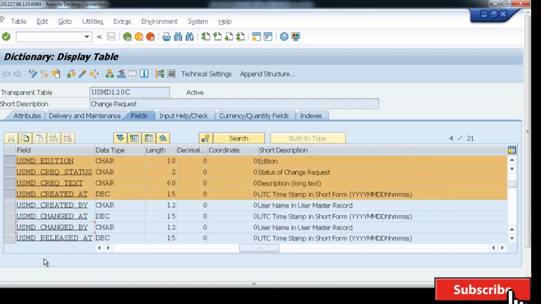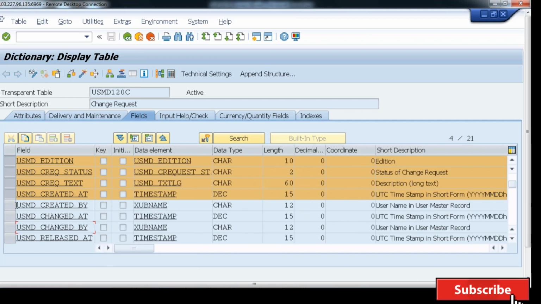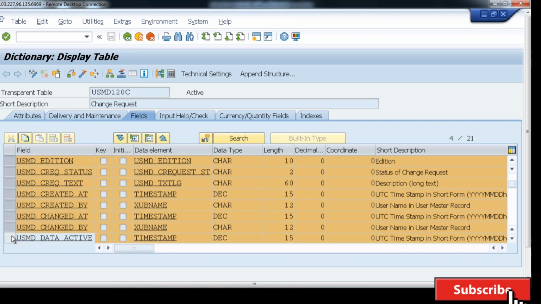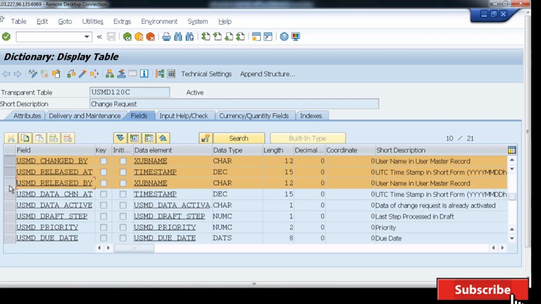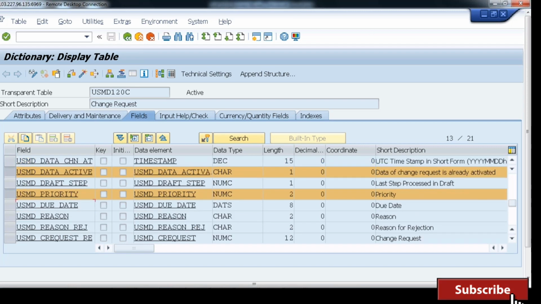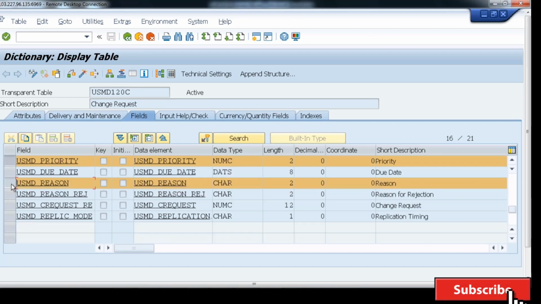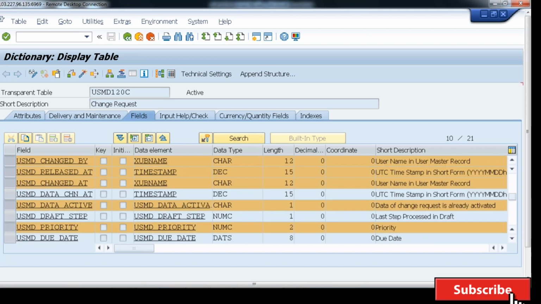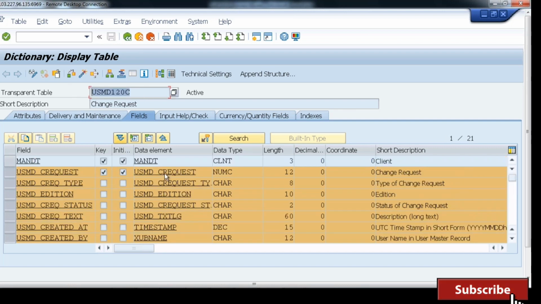Then created by whom, changed at what time, changed by whom, released at what time, released by whom, then priority, whether the change request is activated or not, that means whether the activation is completed or not, and the reason of the change request. These are all very important information which resides under the USMD120C table.